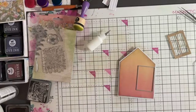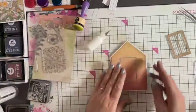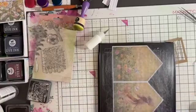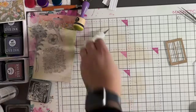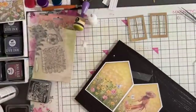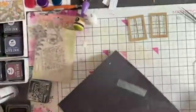Where's my tape? Come on, just get in the end. Right, so I'm going there. I'm just going to stick that down. I'm going to pop it onto there, and I'm going to keep it at the top because I'm just going to nip in and out so that everything doesn't have to go through the machine. I think it's through enough. So, has it cut through? Yes. Right.